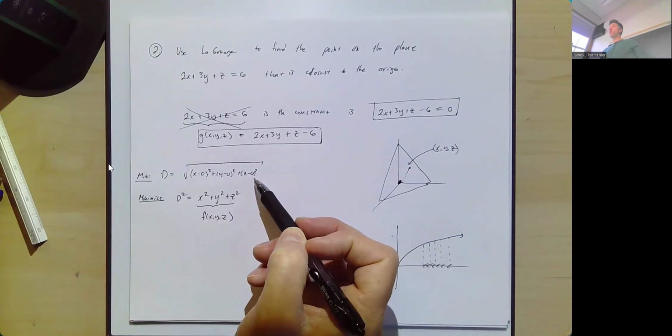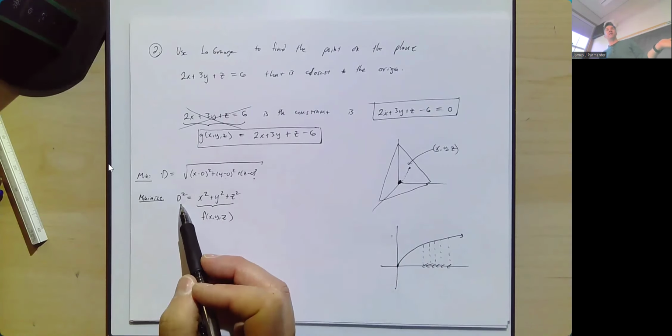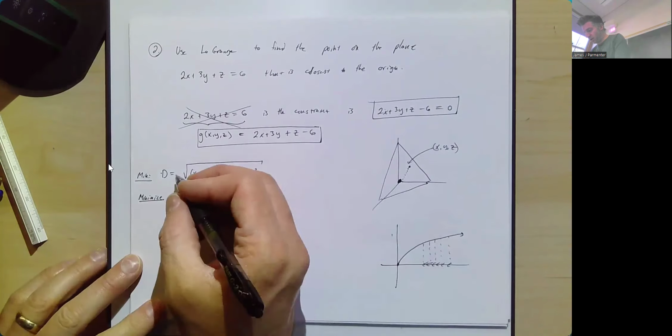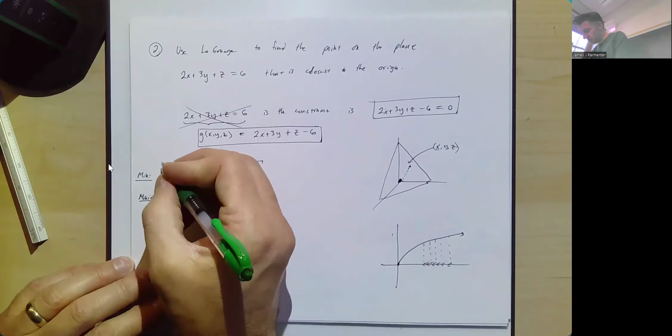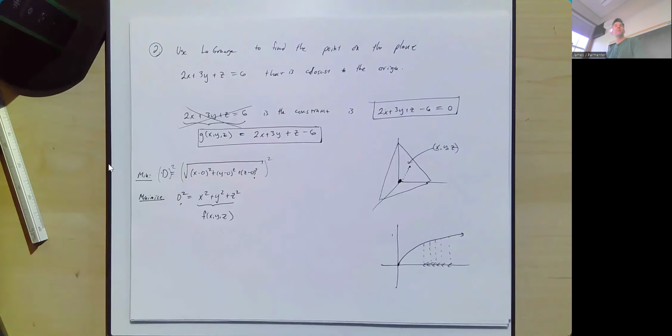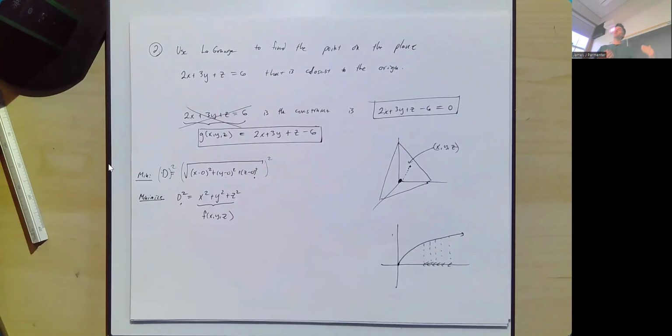But it is also true that instead of minimizing the distance, you can minimize the square of the distance, which is a much less computationally terrible thing to do. So that, yes, exactly. Because all I did was square both sides, right? I said the distance squared is equal to that square root squared. And that is always something that you're allowed to do. Instead of minimizing the distance or maximizing, you almost never maximize distance, you can always minimize or maximize the square of the distance, which is always going to be nicer.